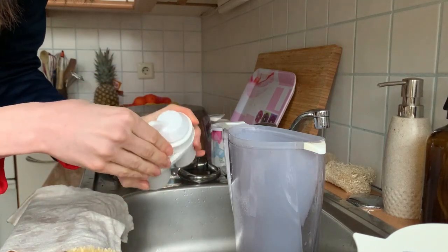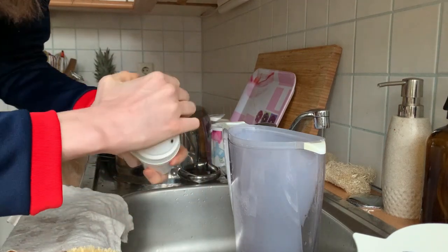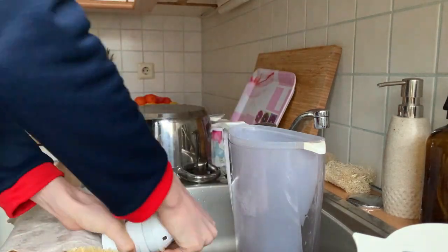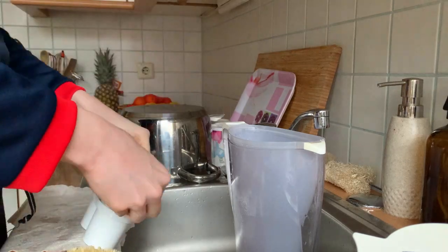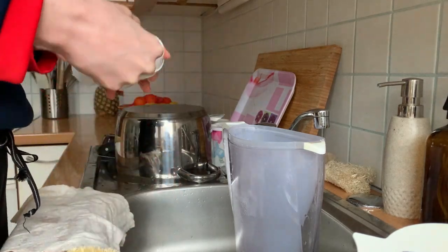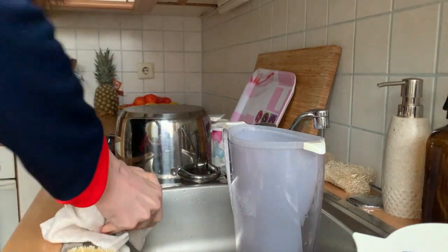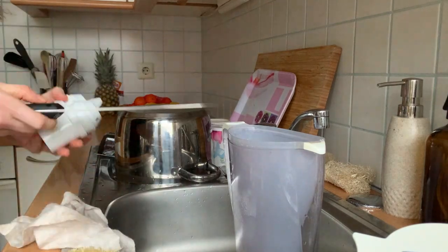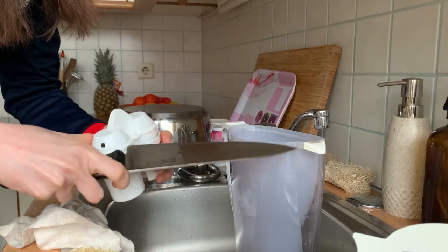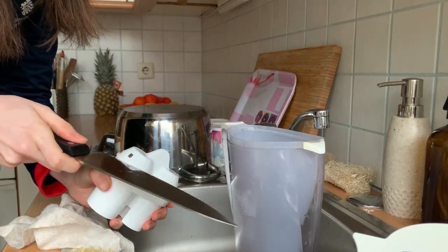I always make a mess with this. Look at me sometimes. What's the trick? Someone please explain this to me. What's the trick with this? How is this supposed to open?